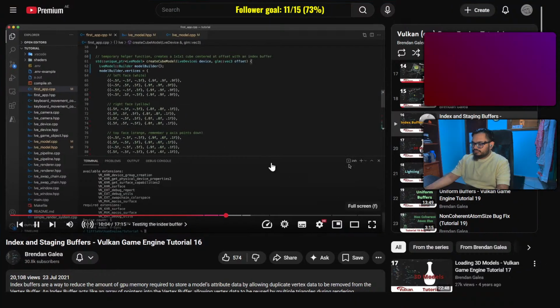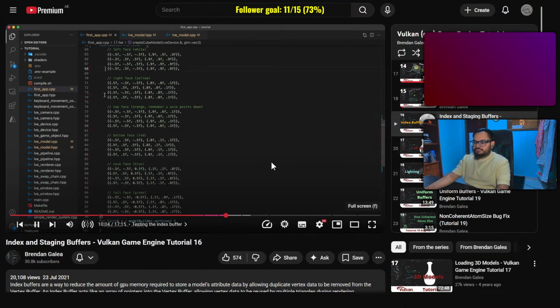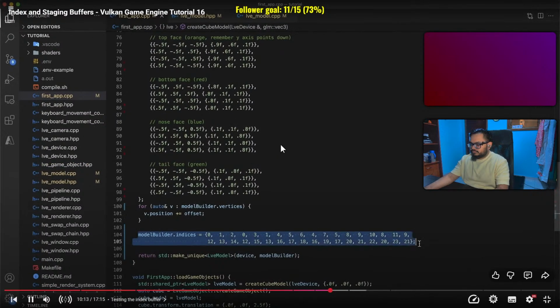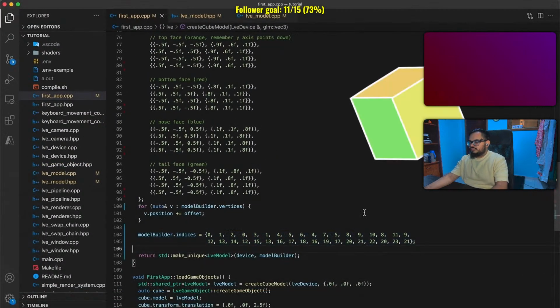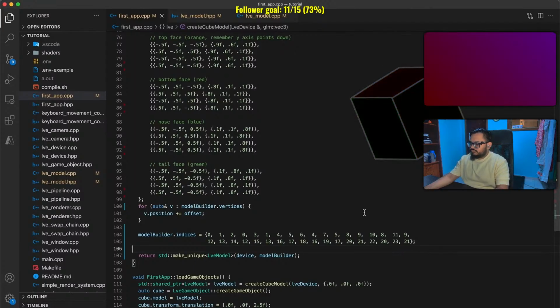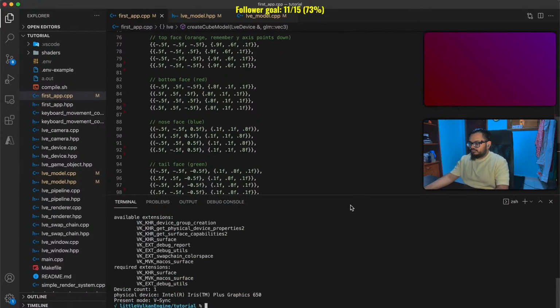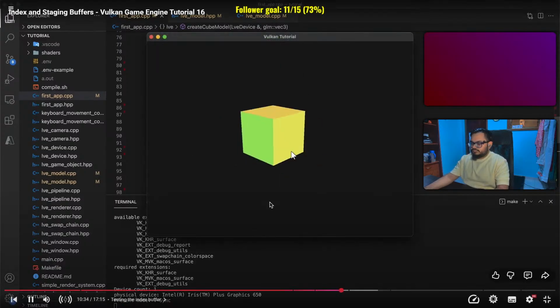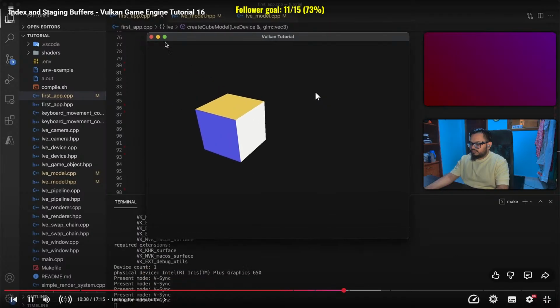The first thing to notice is that we now have only 4 vertices specified per face as opposed to 6, as well as a vector of index values specifying which vertex values are used for each triangle. We still require 4 vertices per face, since each face has a different color. However, if the cube was just one color, then we would be able to further simplify the vertex data to just 8 vertices. Build and run your code to confirm everything is still working correctly. The cube is now being rendered using an index buffer. Note that if you try to measure the performance, you won't likely see any change. With such a simple scene, memory access won't be the bottleneck for performance.